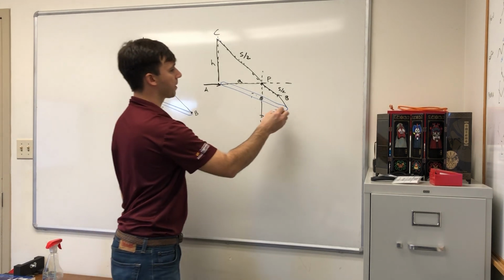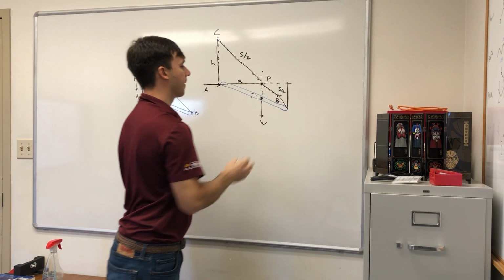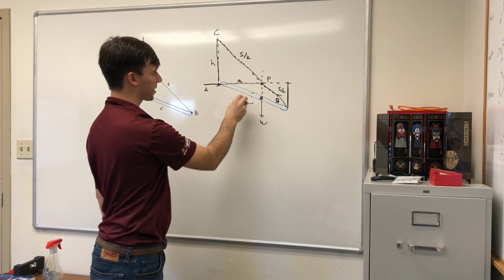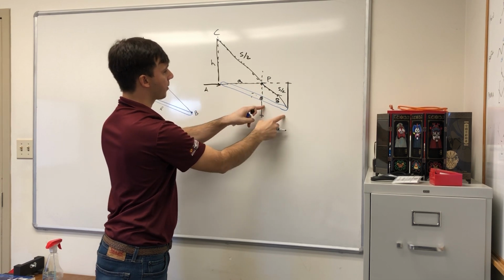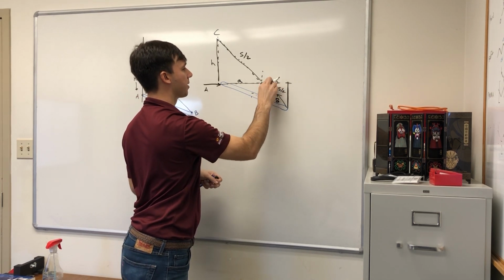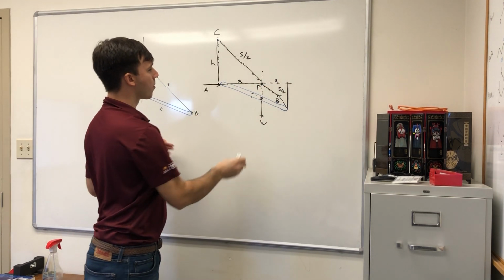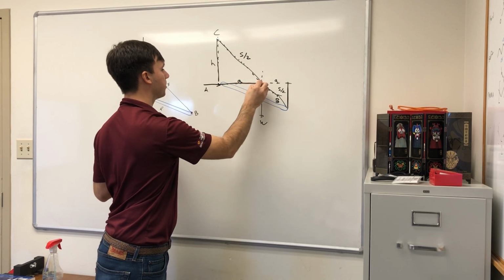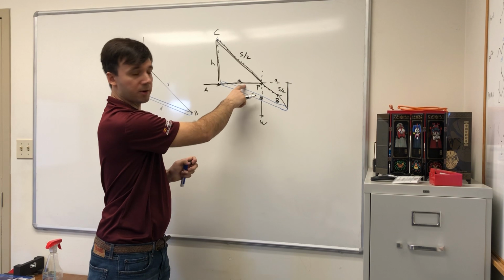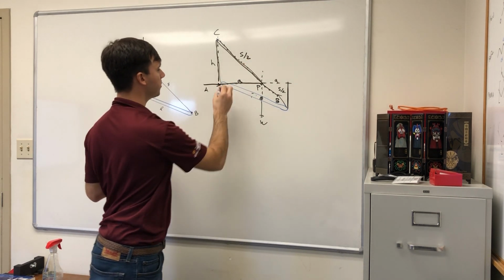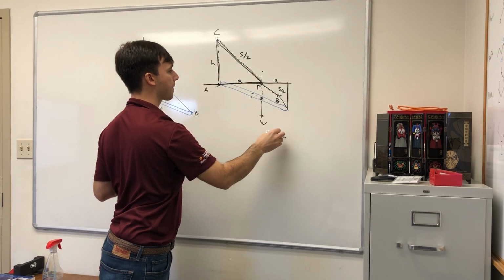Now at the same time, I know that I can draw from B a line straight up and down. And again, this is really not to scale. So if this distance from here to here is A, that goes to half the rod, the other half of the rod also has to be A. Let me move my label for point P. So I have A here and A here. And so now I have a right triangle with sides h, some unknown A, and s over 2. And I have a second right triangle that's now 2A.